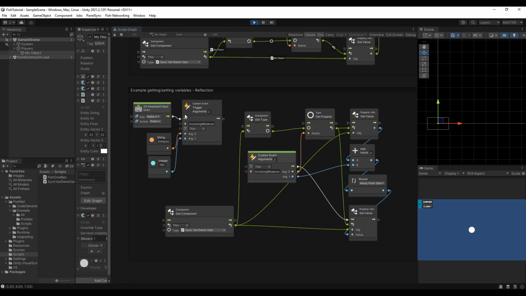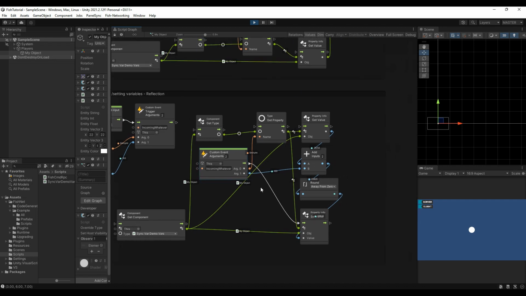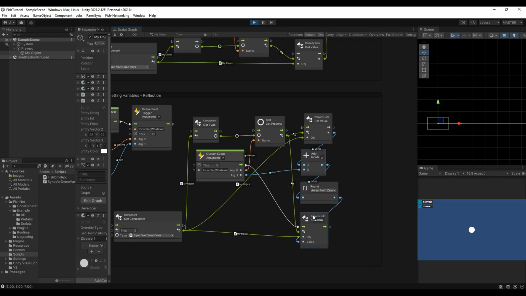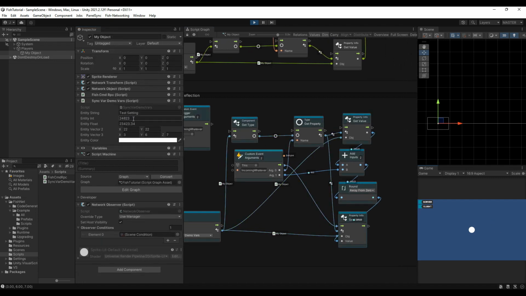So what I'm doing here is if I hit the number 2, I have a value coming into this trigger. This trigger says, I want entity int, and I want 100 also going along with it. Coming in through this custom event, we're doing all the same thing where we're getting the value. I am adding 100 to that value every time it comes through. We have to round it because visual scripting is quite annoying with some types, and it doesn't recognize an int as an int. It's a different type of int. Then we set the value, and as you can see, as I'm running it, I'm increasing by 100 every time I run it.